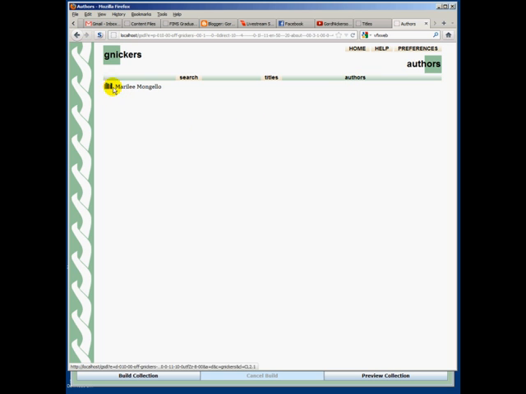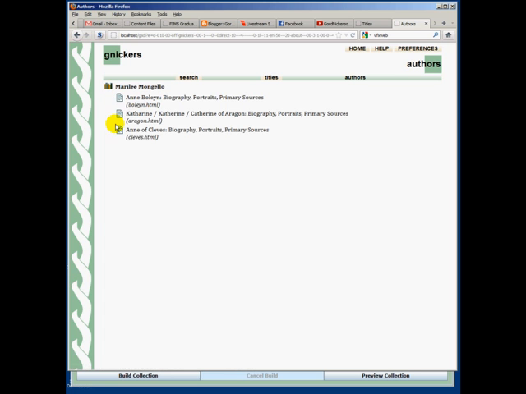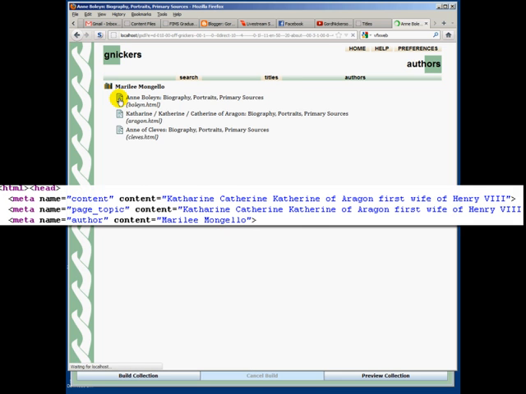So let's click it, see what it looks like. There's only one author, so we have one entry or node in our index under Marilee Mongello. You notice why does it come this way? Well, because authors' names are displayed as they occur in the database. In this case, we've extracted them out from the web pages, so they look like wherever they're in the web page.